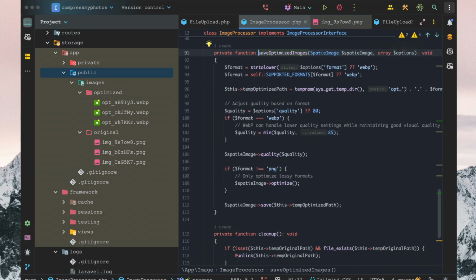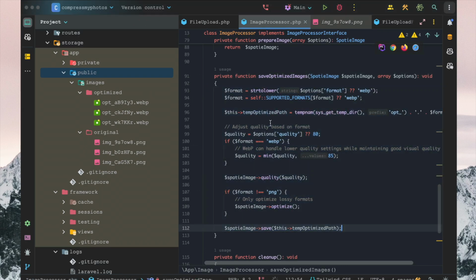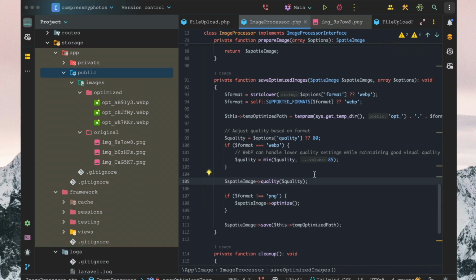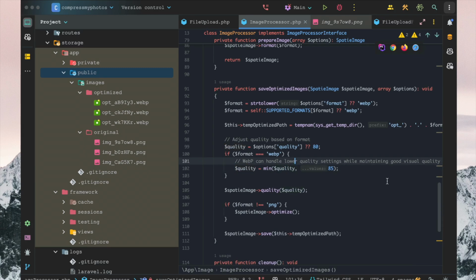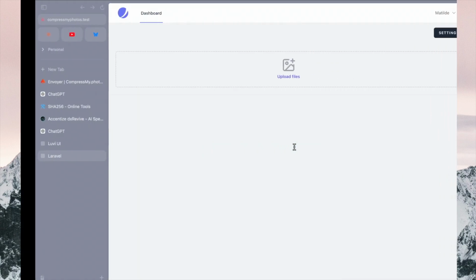So I'm just gonna see if we can go ahead down here. And in here we want to go ahead and optimize, set the quality. We can then leave the WebP here as well, and let's see what happens.